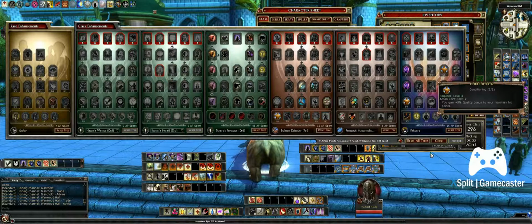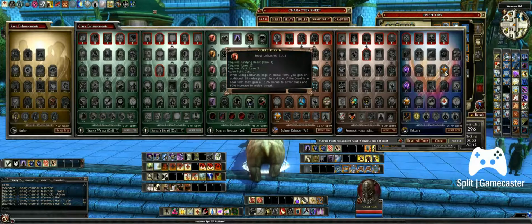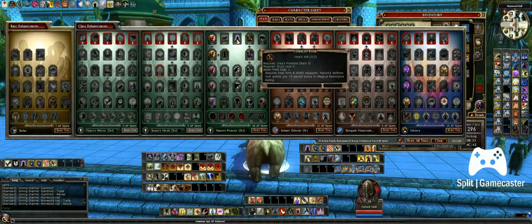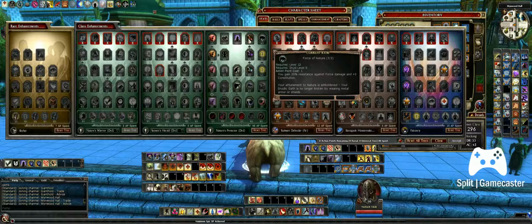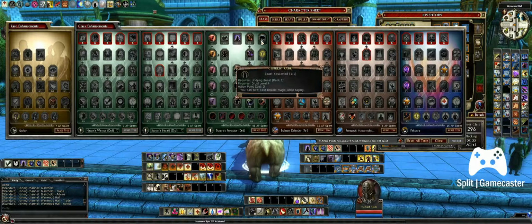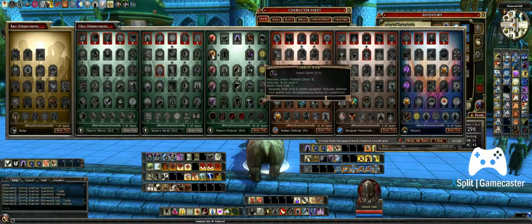Now, in the falconry tree, there's a thing up here on the third tier, conditioning. It's giving you a quality bonus to your maximum hit points. And then alone in the bear, the Druid Nature's Protector tree, you're gaining something in here for a bunch of hit points too. I don't know exactly where it is. Just going over and looking here quickly to see if I can find it or not.